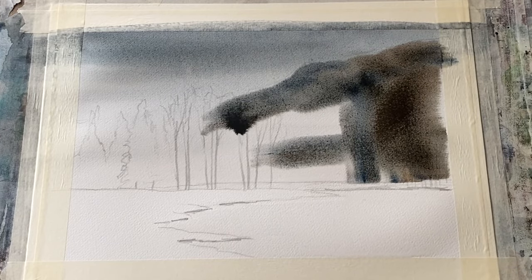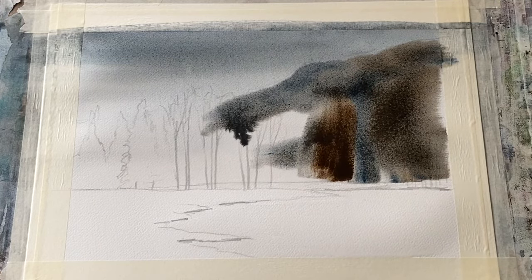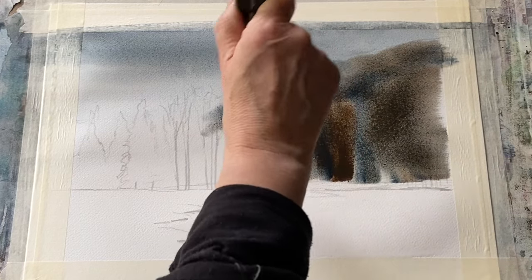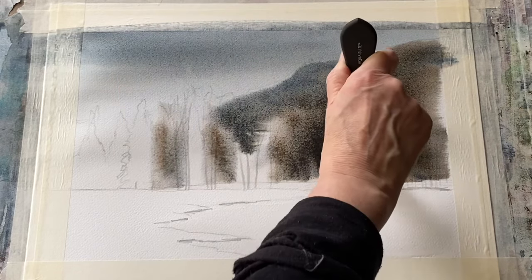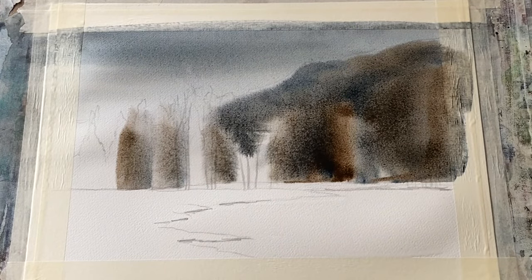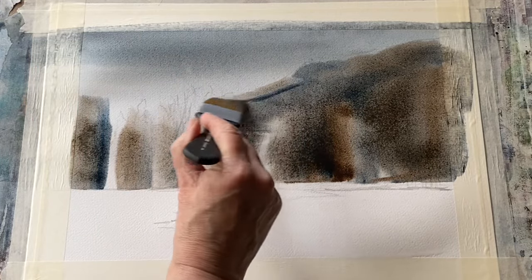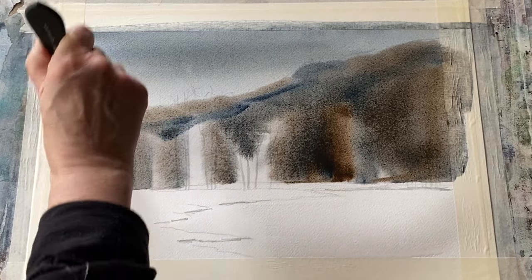My large brush strokes are really helping to keep this nice and loose. If I can give you any advice about loose watercolour painting, it really is to use the largest brush you can get away with for the area that you want to paint, and also to really practice your skills at controlling the water on your page, in your paint mixtures, and of course in your brush. So I hope you can see the variety of my different colours here is starting to build up some differentiation between the mountain across the back and the mid-ground trees.